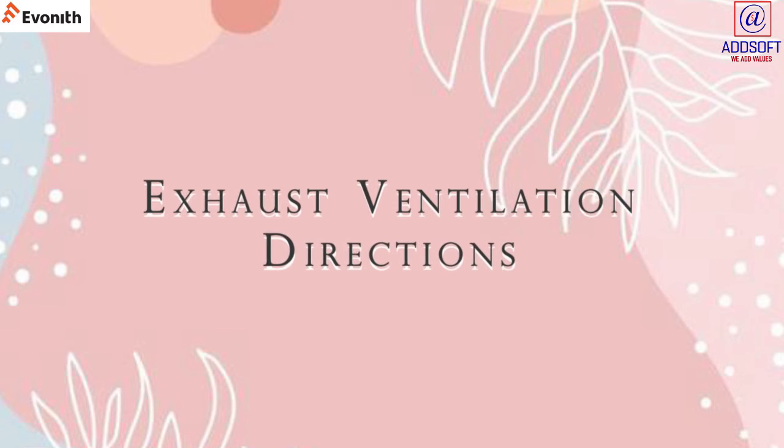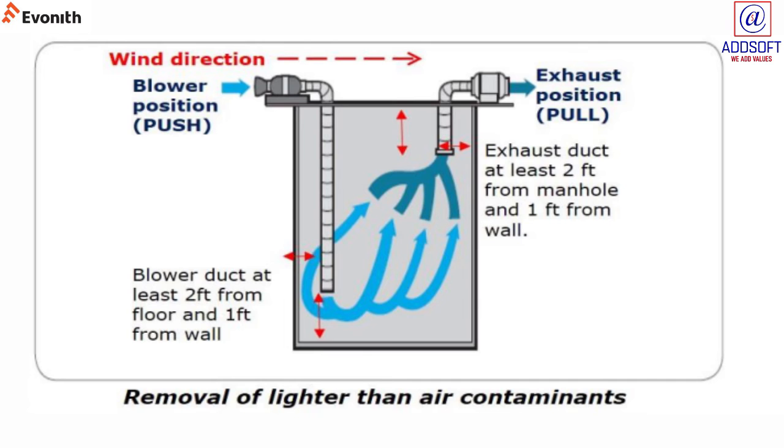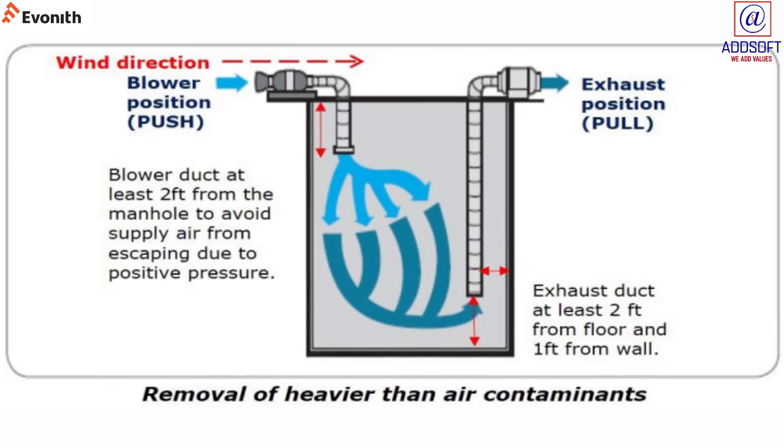Exhaust ventilation directions. Keep the duct 3 feet from the worker. Position duct 1 foot from contaminant and 1 foot below the worker breathing zone. Position so exhaust is out of wind and exhausted air is not pulled back into space. If explosive, do not allow air to contact fan motor. Unit should be grounded. Area around fan should be considered hazardous.